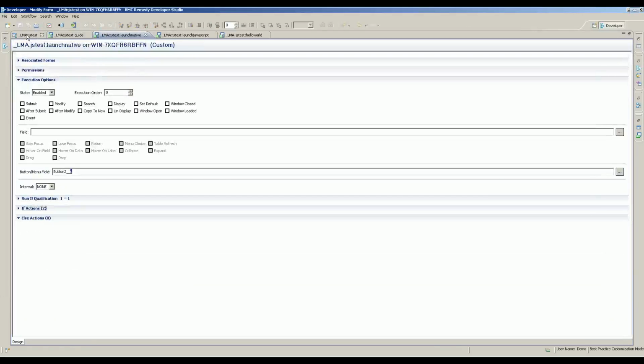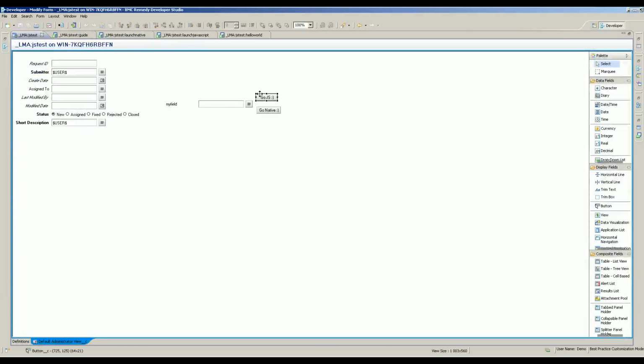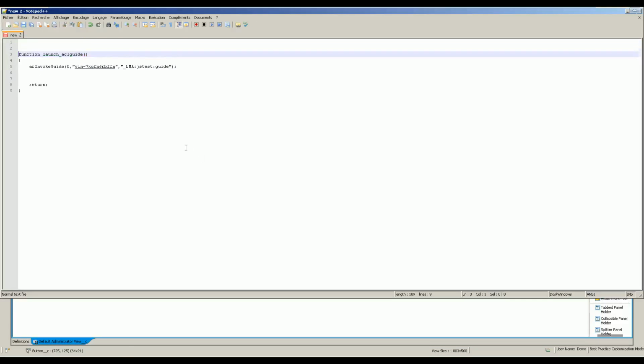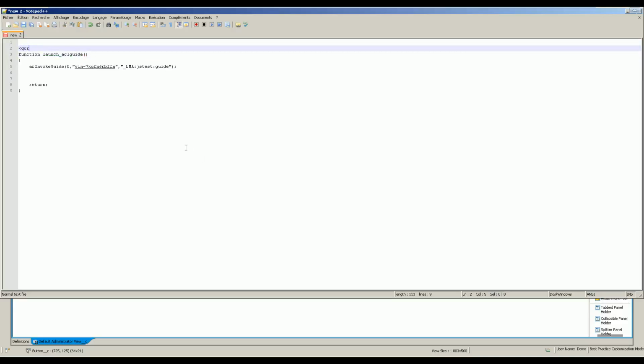So how do we launch the JavaScript way? It's very simple. As you can see, I wrote a little piece of code here.